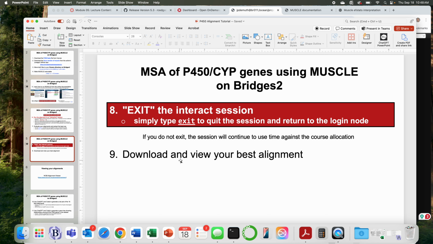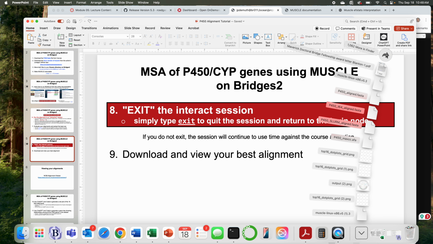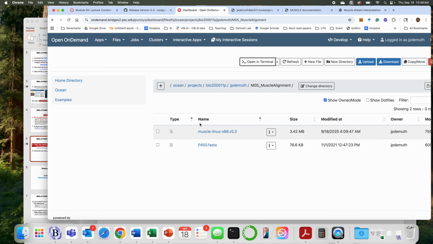So next step, download and view your best alignment. Let's go here. So this is back in the file browser on Bridges.